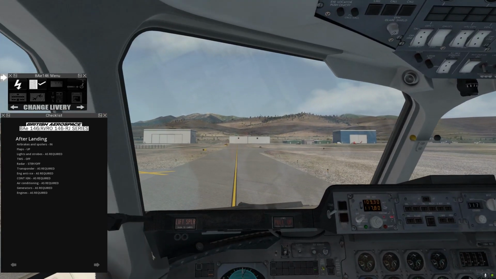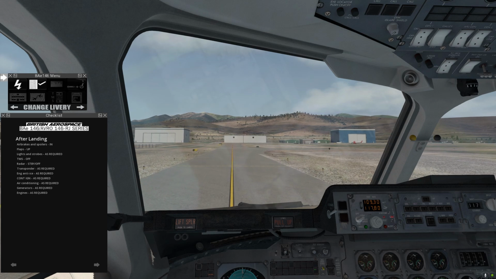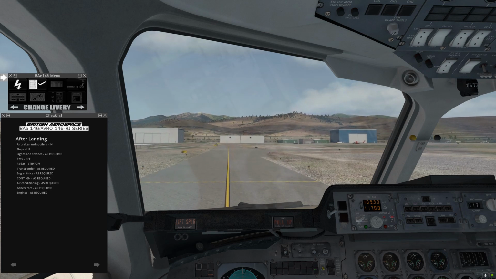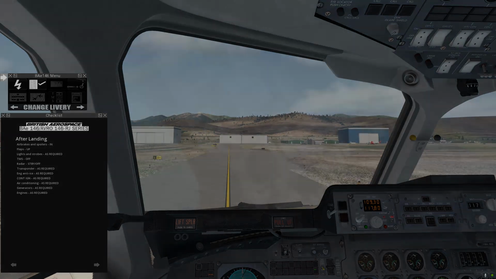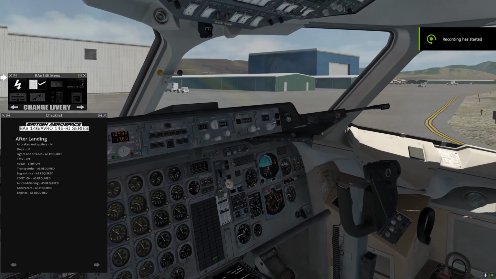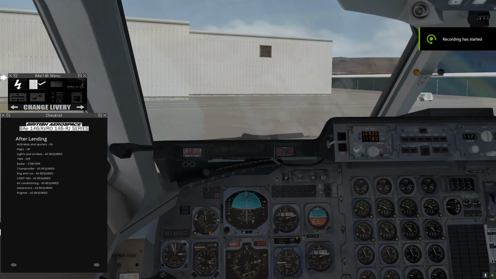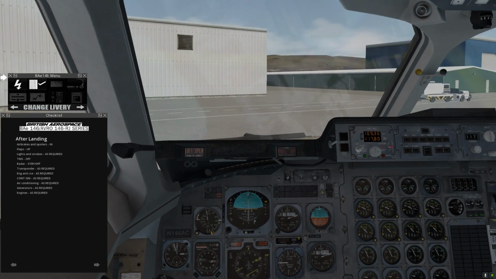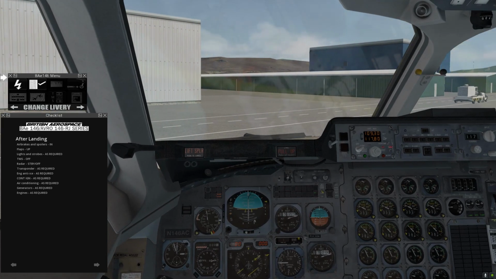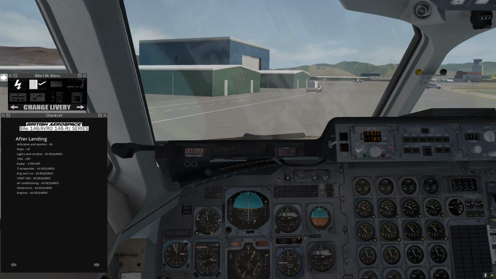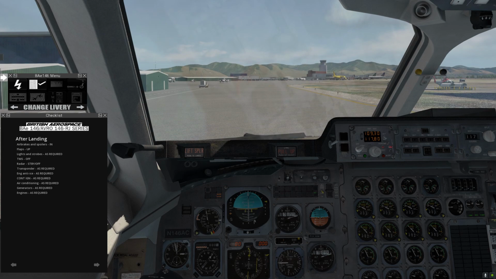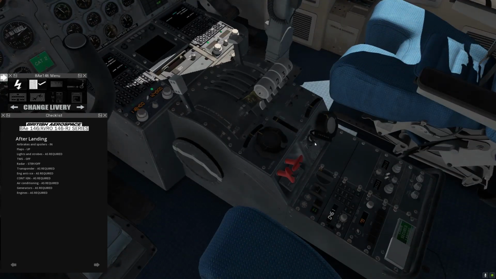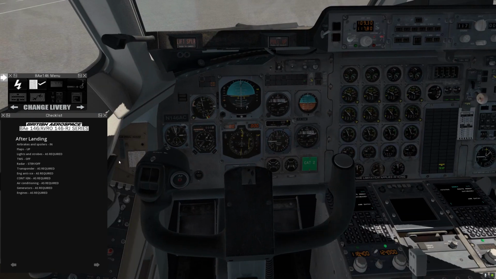And engines, as required. This is the point we could actually shut down two of the engines if we wanted to save some fuel. But we'll go ahead and do the shutdown once we get up here. We're just going to pull up next to this hangar here, and we'll shut down in the middle. We're just going to block the taxiway. I'm sure nobody's going to mind. So I'm just going to line the plane up here, a little bit on the brakes. There we go. And I'm going to go down here and we'll set the parking brake, and we'll just verify we do have good brake pressure.